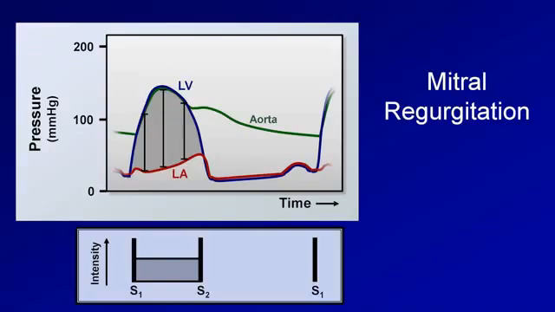The very astute viewer might point out here that the pressure gradient in MR actually isn't constant, but does have a very brief ramping up period and very brief ramping down period. And that's true, and you would expect that to produce a crescendo-decrescendo effect of some kind. However, the duration of time over which the loudness of the murmur is increasing or decreasing is so brief it cannot be perceived by the ear.